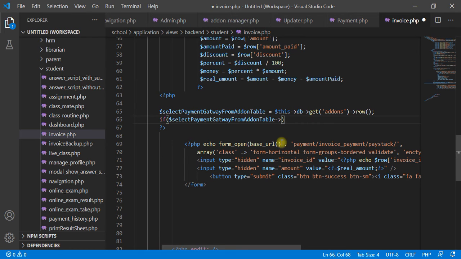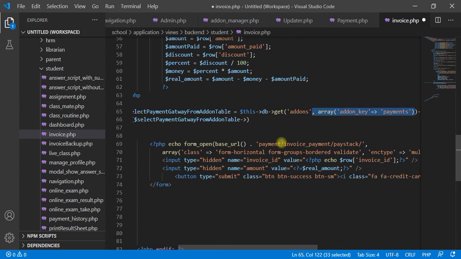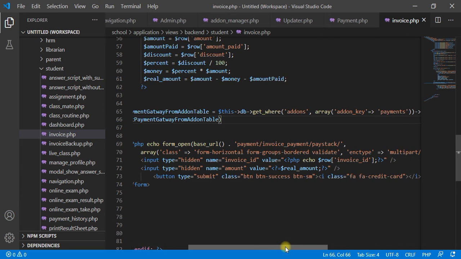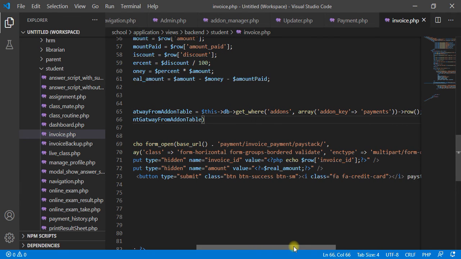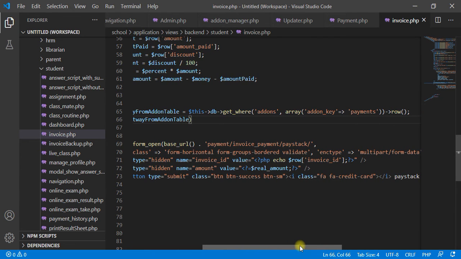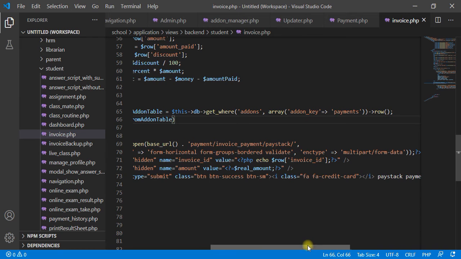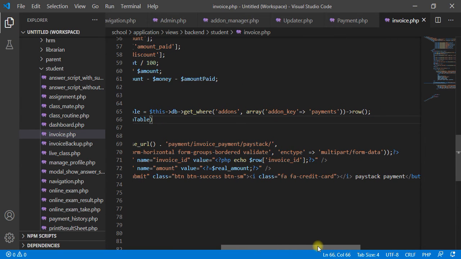Which row do we want to return? Guys, you know what, let me do it this way. Guys, this is logical. I'm just thinking about this right now.